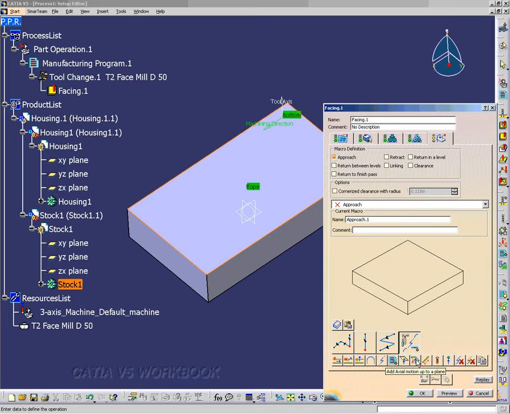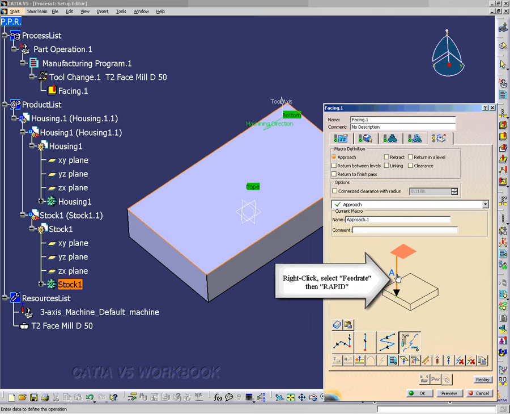And we can add an axial motion, but first I want to remove all motions, so I select that. And then I select add axial motion up to a plane icon. Then I can right click on this arrow, and then I can select feed rate, and I want it to be rapid.